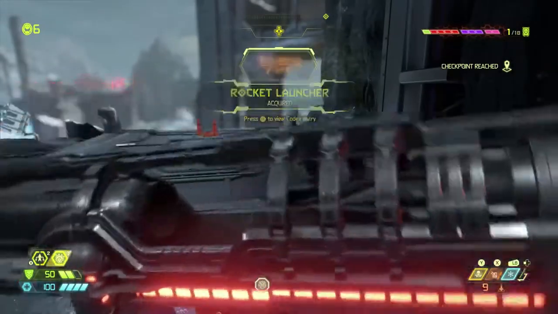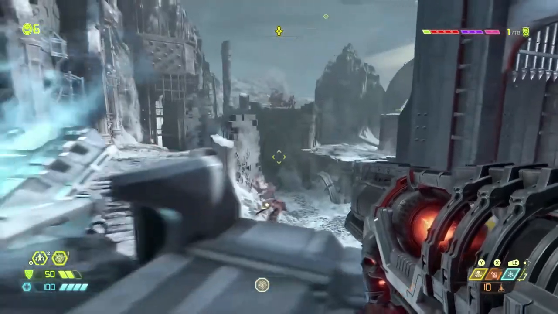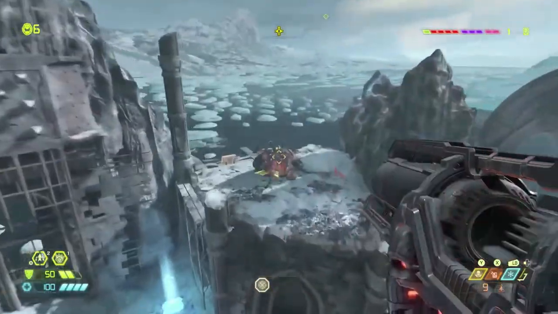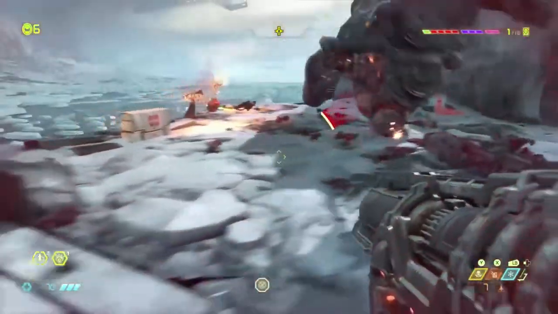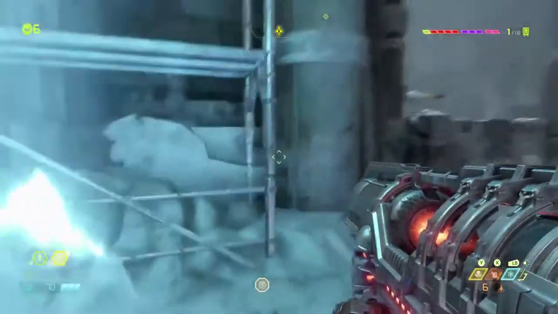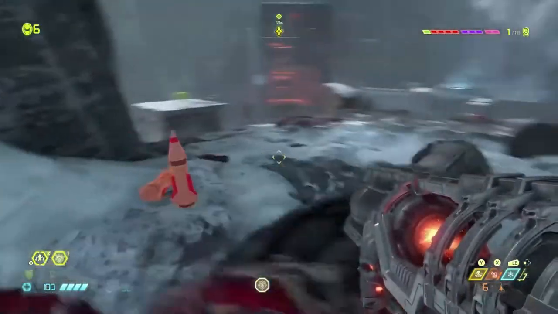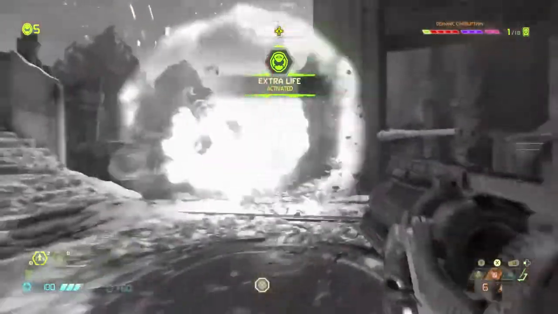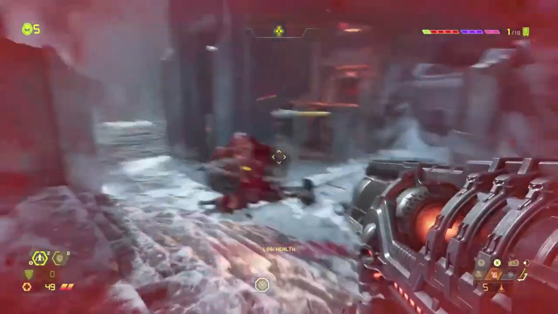Hey, rocket launcher. You are looking much demonic and futuristic now. Here we go. That still hurts me when I get too close. It works well, too. Not too much ammo, though. No, oh, I died. Man, that flame really hurts me. I don't have one for you. Grenade.